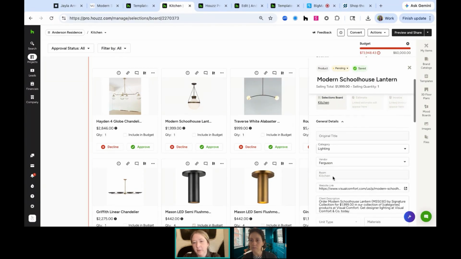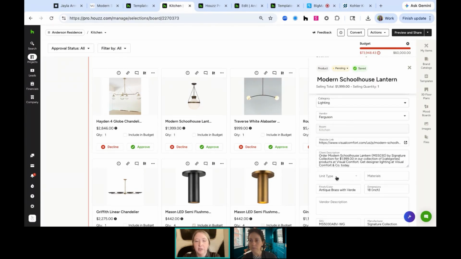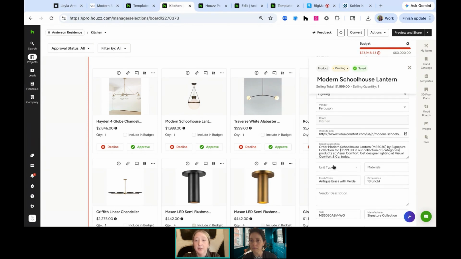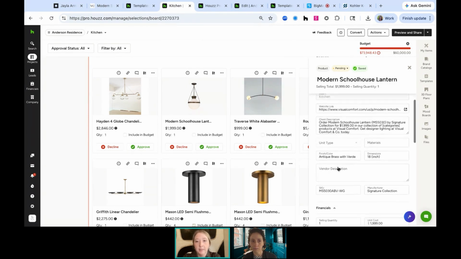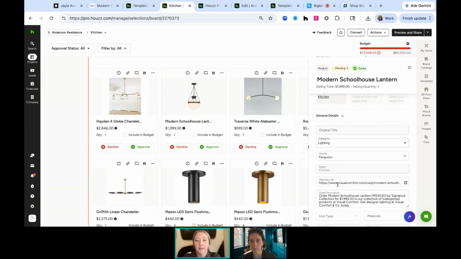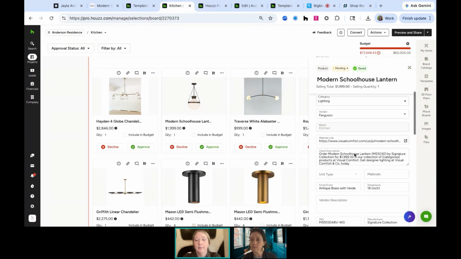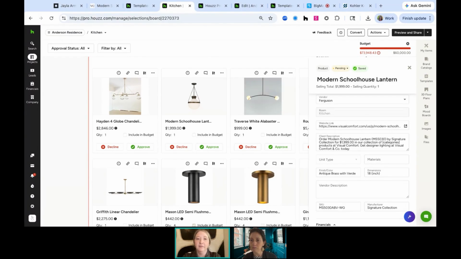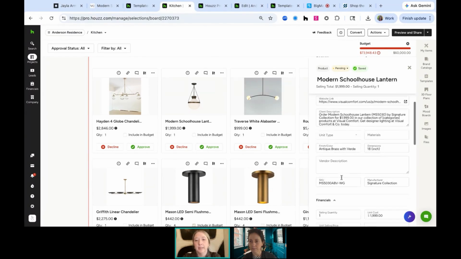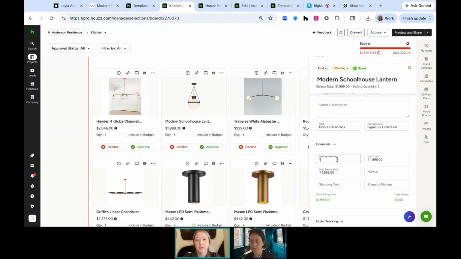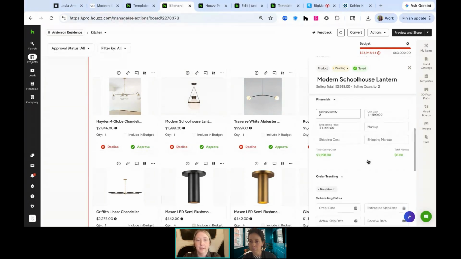And then you can go down the list and see all of the information that you have logged for this specific item. You can adjust it, you can make tweaks, you can edit, you can change what the client's description is, you can change what the name is for the clients to see. Maybe you don't want them to see the actual product name, so you can change this and tweak what they see versus what the vendor sees, etc. And if you want to change the quantity, let's say we actually need 2 of those, you can make all of those adjustments just by clicking into this information icon here.